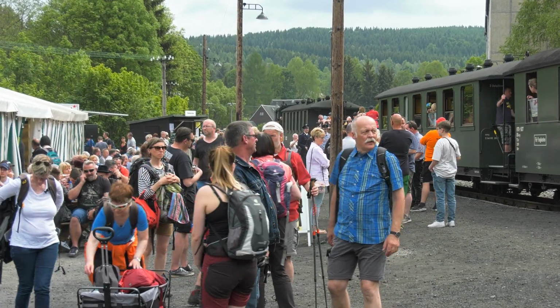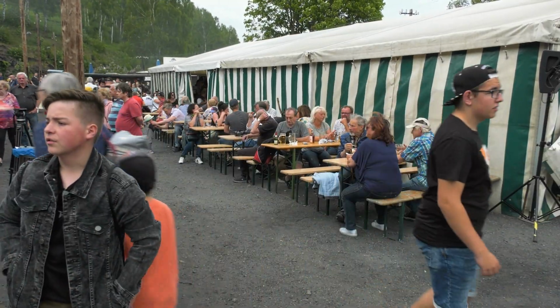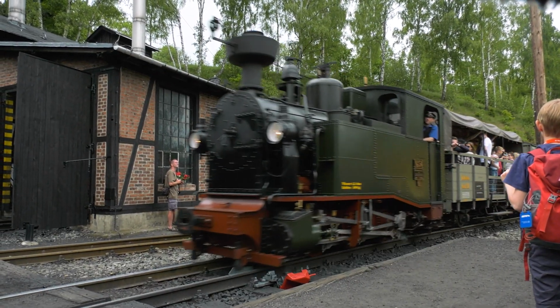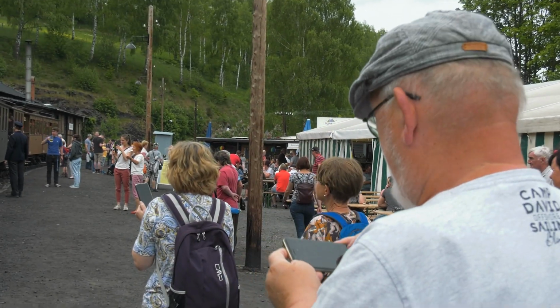Several thousand guests took advantage of the steam trains, but there was also great interest in the model train exhibition. I think you have to look at it from two sides. For us, it is important that the model train manufacturers see what vehicles are available and gather new ideas when they come to such events. But the other way around, it's also important for us that when there are new models, people buy them, get a desire for more, and then hopefully visit us.